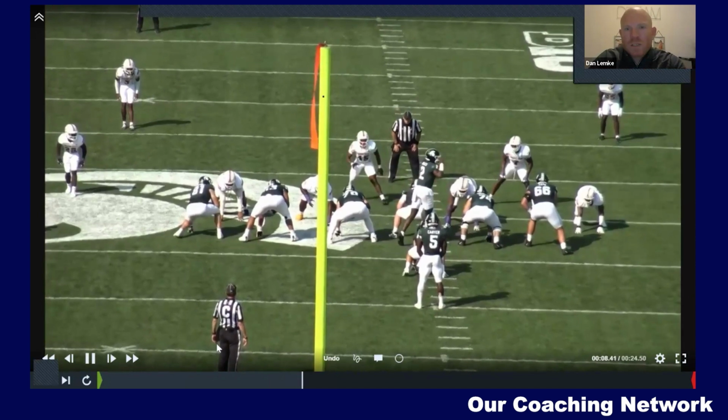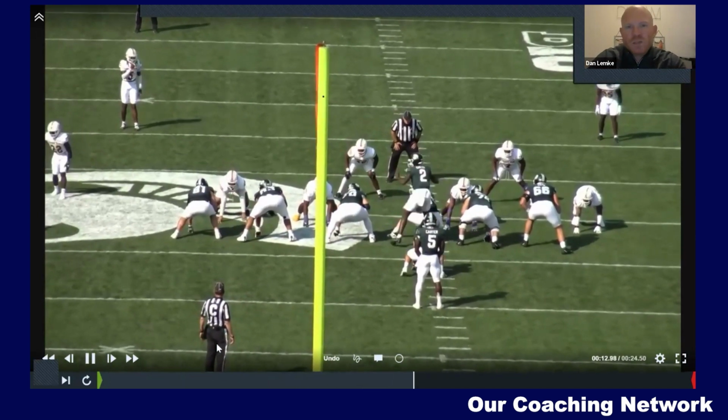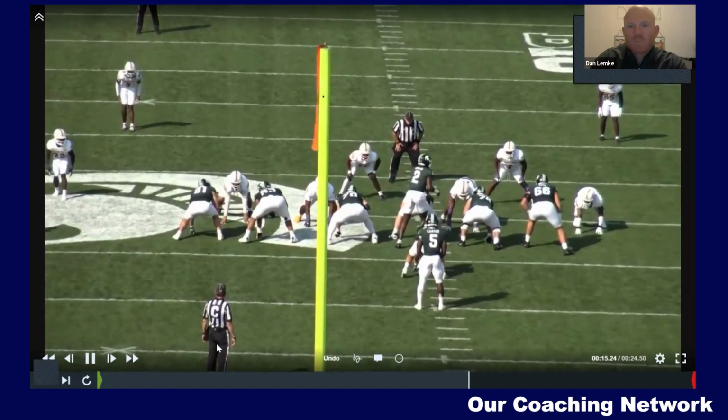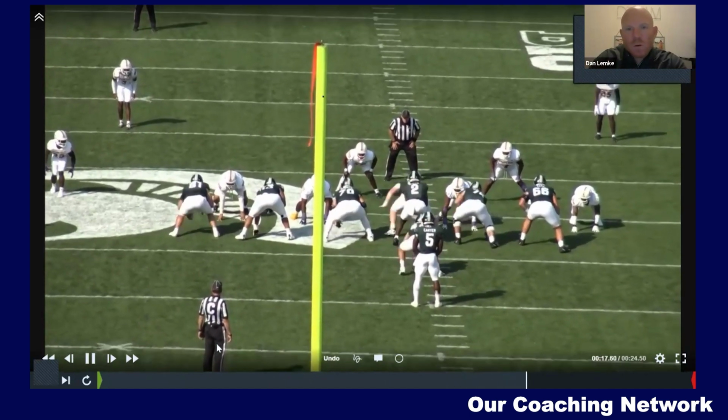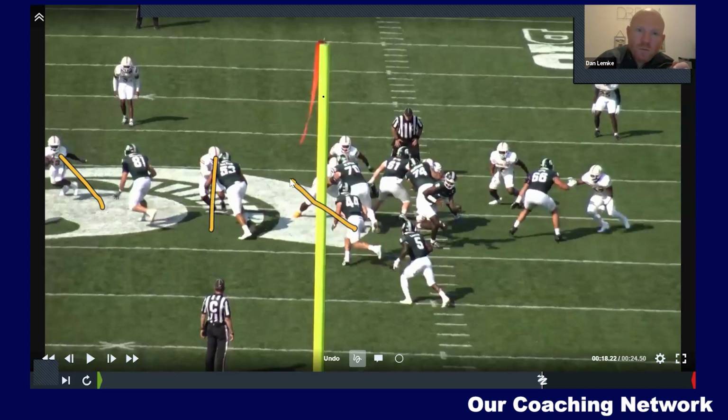So right now, as you watch this, they're checking, not a big deal. As this goes, right now all we're getting is the fullback working over here to the field, to the left. So there's our edge. That's our D gap. Here's our C gap. Now this A gap's open, but we're working the fullback this way. B gap, he's working over the top with him, so we've got to get somebody in this A gap. Well, that's going to be the Will backer. He's trying to travel with it.